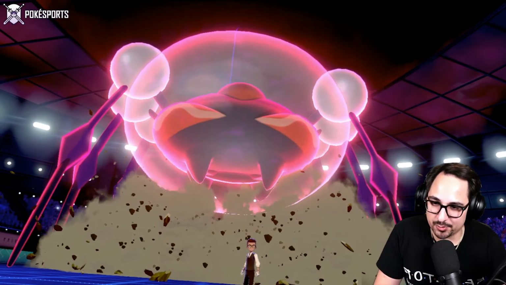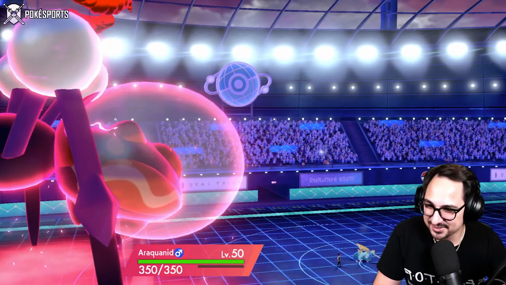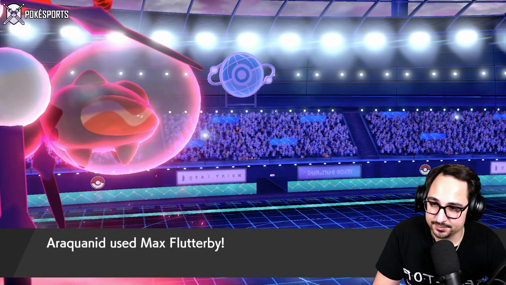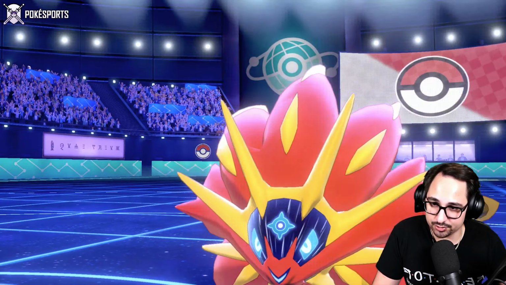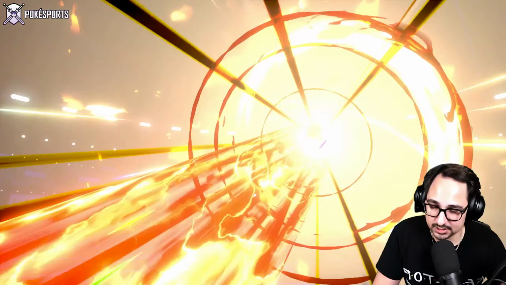Alright, we did it. We Dynamax ARAQUANID. Achievement completed in the video. We got a big boy. Oh, they decide to Rage Powder. Hey, that's fine. Amoonguss is going down this turn at least. Max Flutterby. Let's see some serious damage. Not enough. But hey, it is what it is. And next turn will be more than enough. Solgaleo will get to attack here. Does go for the Sun Steel Strike. We should be able to take one more. Easily.